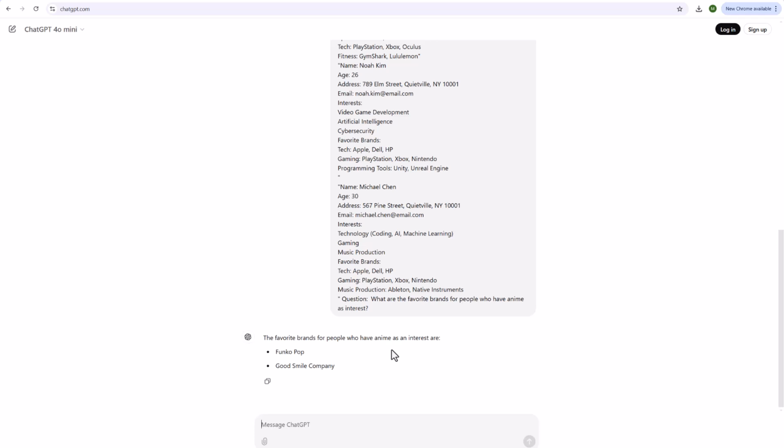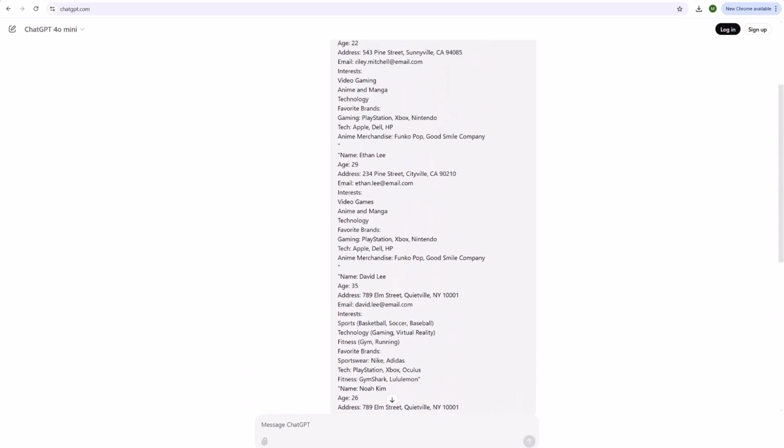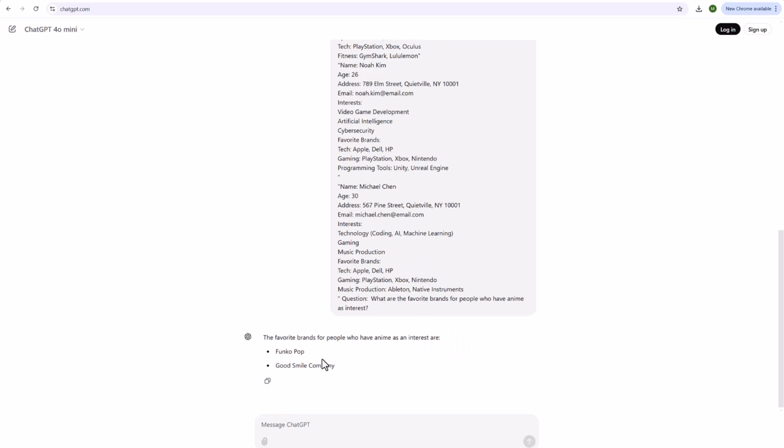Okay, there you go. And in fact, it is able to search through the context and give the answer. The beauty of retrieval augmented generation is that this particular answer is very specific to the context. There's no hallucinating from some public data or some other information that it may have grabbed. It'll constrain itself to just the answers in here. Just as a quick double check, you're going to see that it found some brands that are relevant.